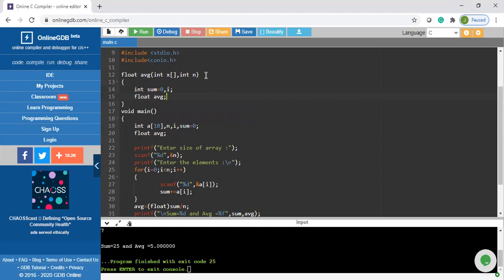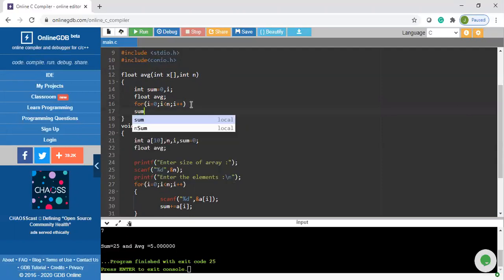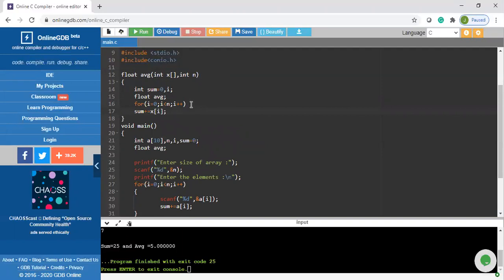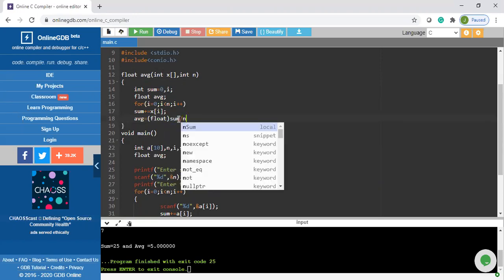Float avg, and then for i is equal to 0, i less than n, i plus plus, and then we are going to add x of i. avg equal to float sum divided by n.